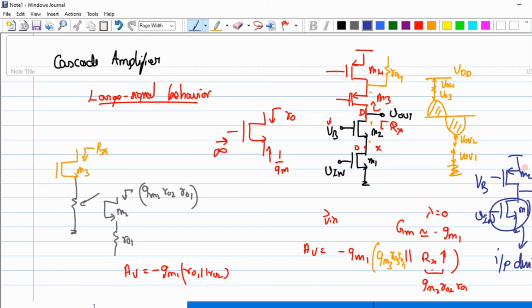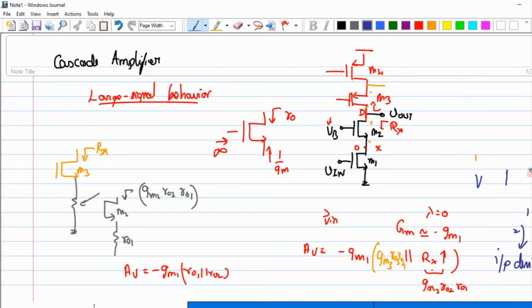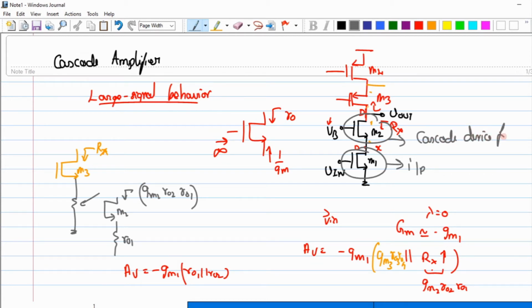Whereas in this case I have not just 2 transistors but more than 2. It's almost like 4 transistors I have. So each of these transistors has a name. Let me begin with this M1. What is this M1 called? It's again the input device, because I'm feeding my input to this M1 transistor. What about this device? This device is called a cascode for the input device, because it has been stacked on top of it. So I call this M2 a cascode device for the input device.